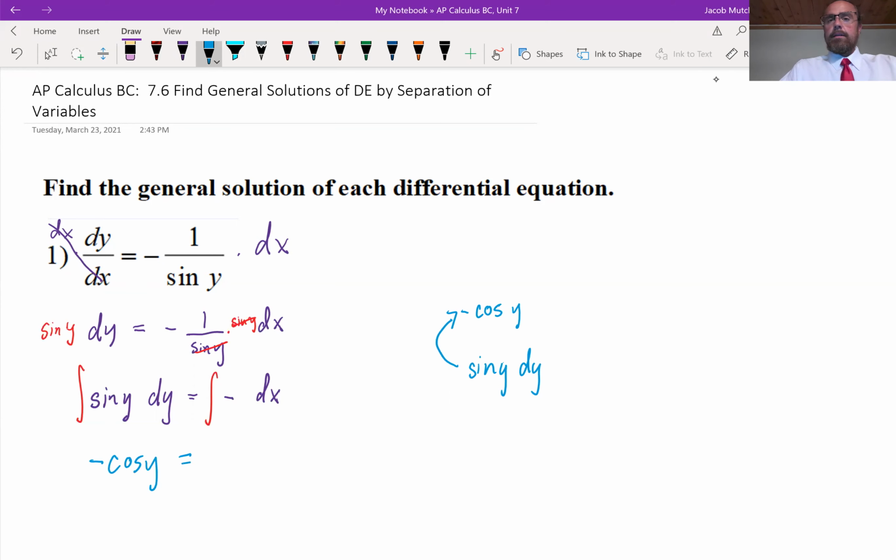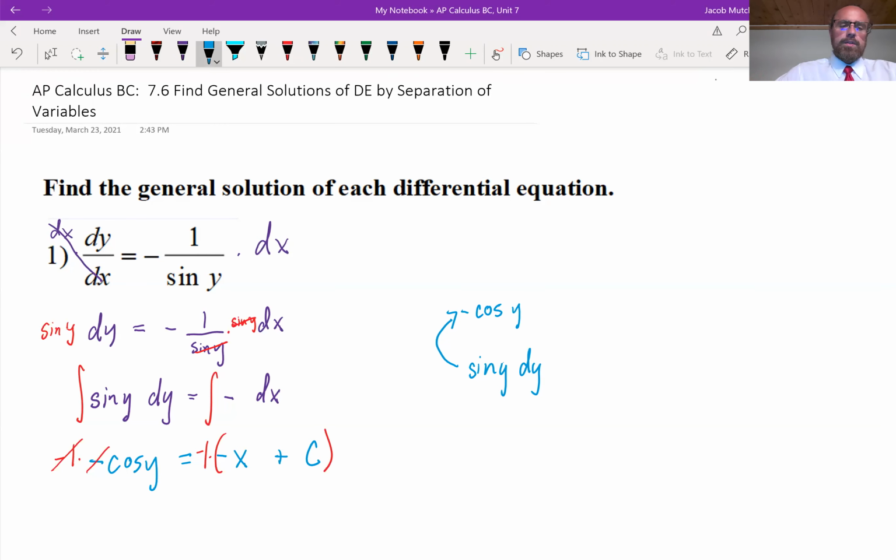On the right side, the integration is very simple. I can think of this as a -1 dx, so the right side is going to integrate as negative x. Because this is an indefinite integration, I have to include the constant of integration plus c. At that point, we're very close to solving for y. I just need to do two more steps. I need to cancel the negative on cosine of y, so I'm going to multiply by -1, and that'll resolve as a positive. We'll also multiply the right side by -1.